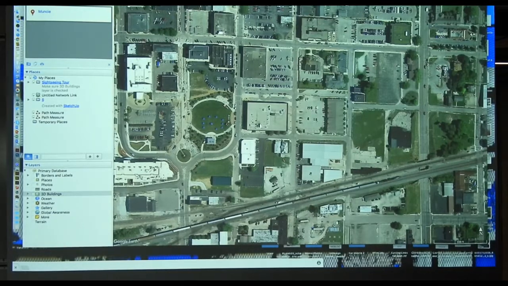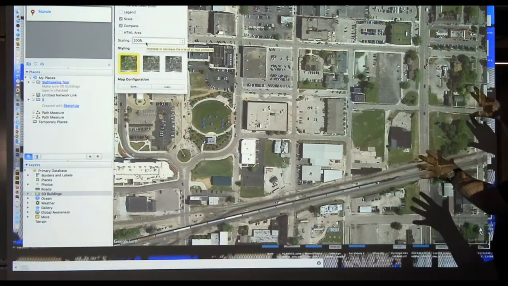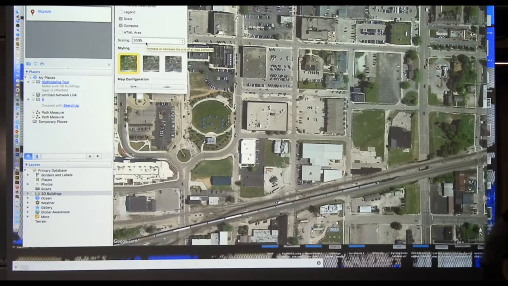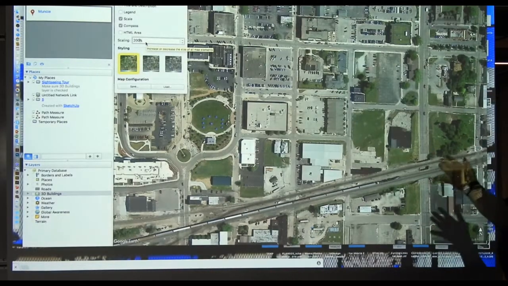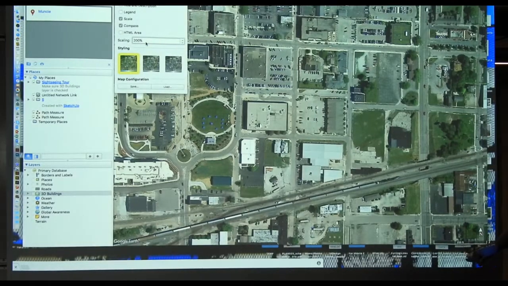Can I ask why when you set your scale at 100% or 200, it had 300 feet, and mine's at 100, it says 400 feet? It's just based on how you zoom out onto the area. It's all going to be a little bit different, just as long as you have some sort of scale reference. You need some reference to scale married to the image. Otherwise, you can get things off really fast.